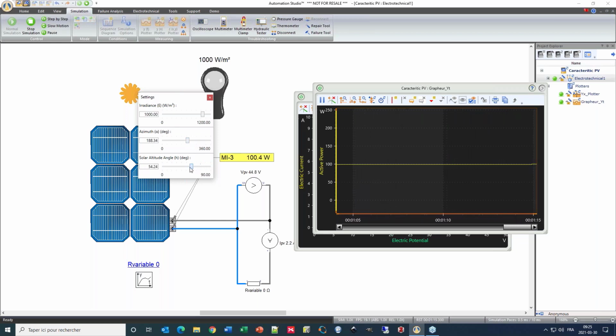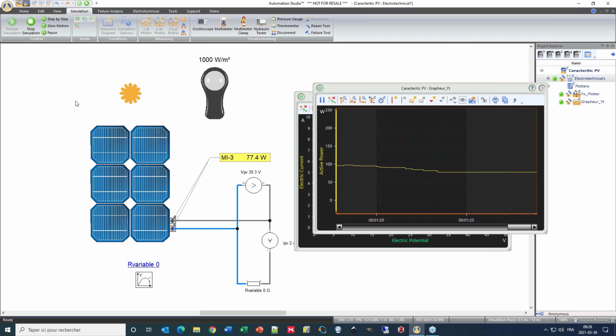Because it's 90 degrees, I need to reduce and show the consequences. You can see that now, if I reduce the azimuth, my power is decreasing. So by that, you can show to the student that the inclination and the location of the sun related to the PV is very important as well.